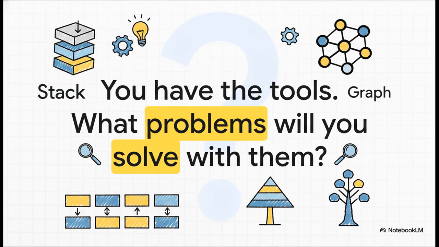Now, we've really only just scratched the surface here, but you now have the fundamental building blocks. So the next time you use an app and it feels a little slow, you won't just see a problem, you'll see a potential data structure challenge. The real question is, which tool are you going to choose to build a better, faster solution?